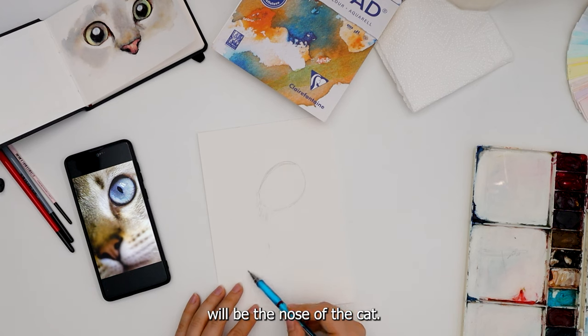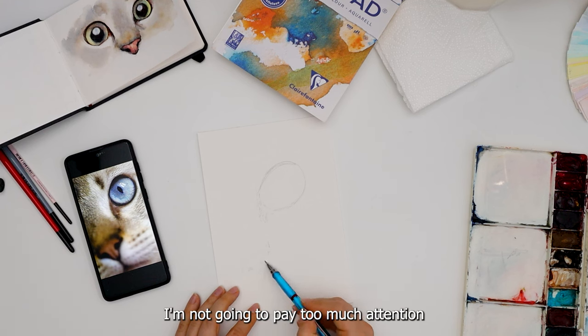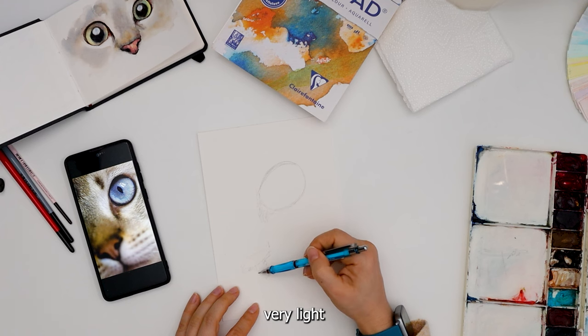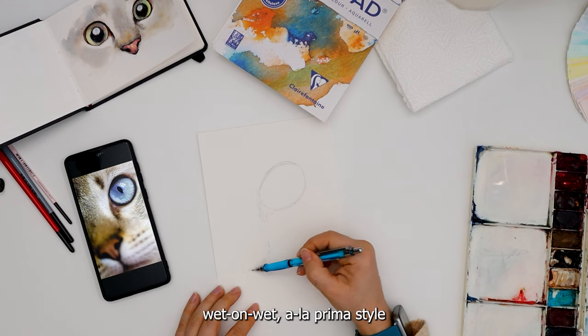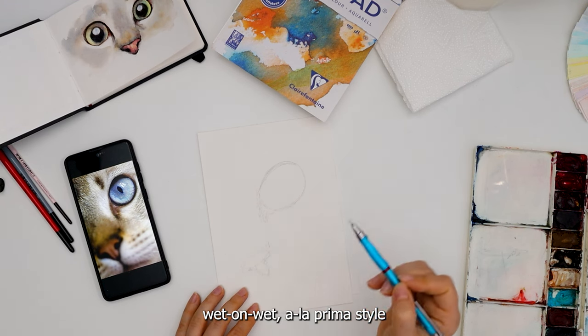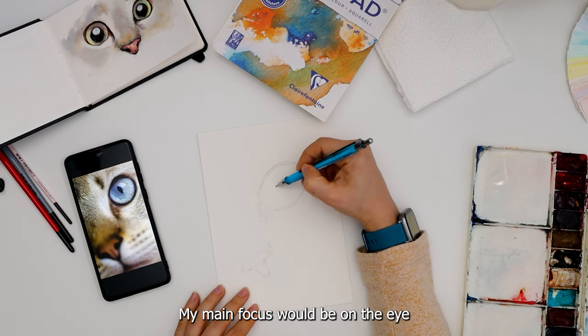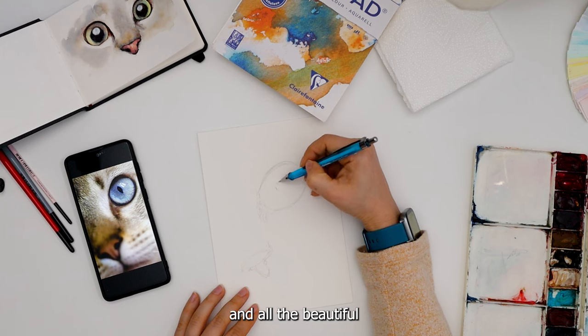Somewhere here will be the nose of the cat. I don't really care about it. I'm not gonna pay too much attention painting it. It's probably gonna be some very light layer, maybe wet on wet, a la prima style. Real quick, my main focus would be on the eye and all the beautiful turquoise color transitions.